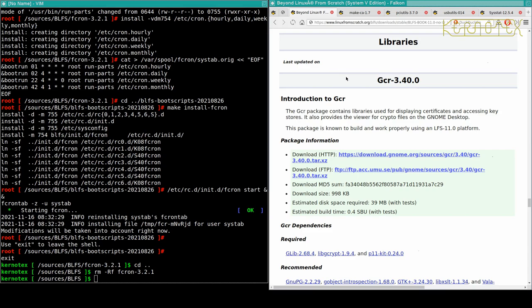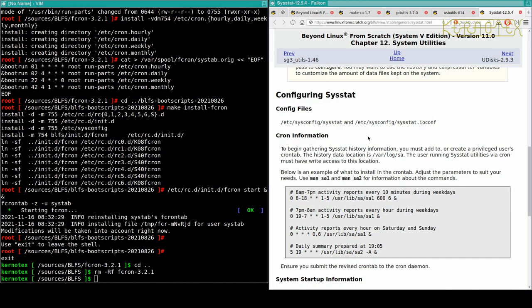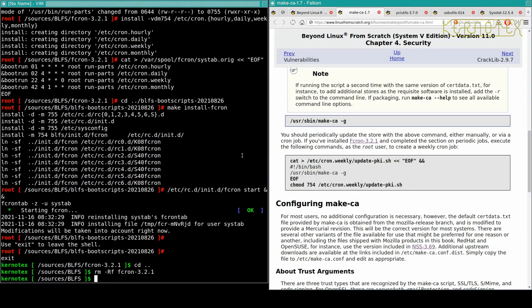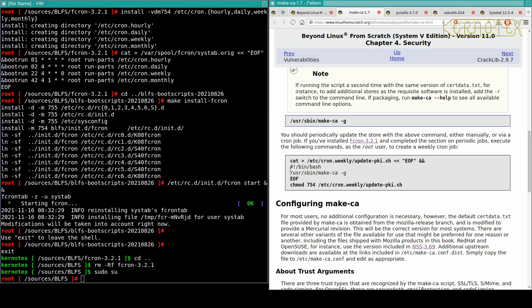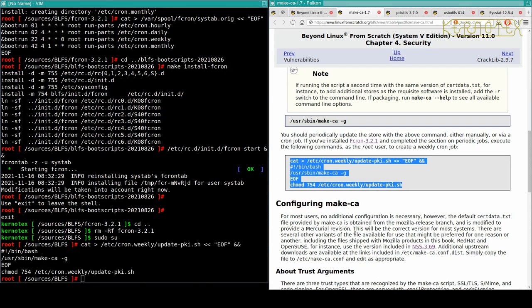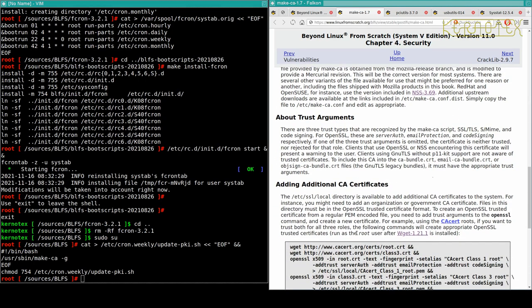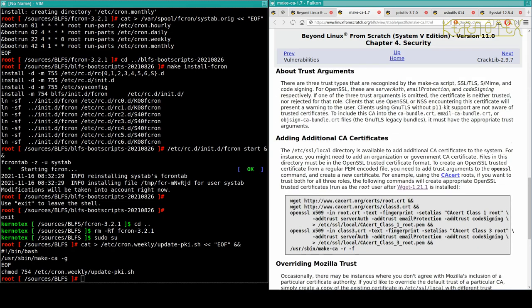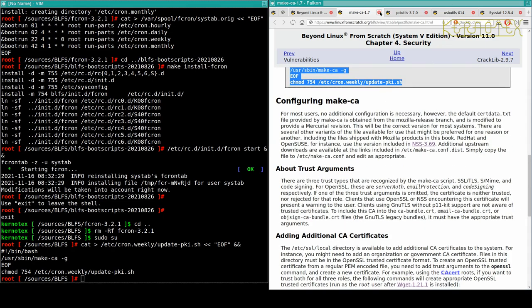So what I'm going to do now is to go back through these packages and just add in the configuration. So I'll start with makeCA, because that's the one that's been waiting the longest. And you can see there's just a simple cat command here, so I'll become the root. And all we need to do is to copy this in. And that should be sufficient. So I'll just check, I think I've marked that off as complete. Yeah, I have. So I'll shut that tab down now.